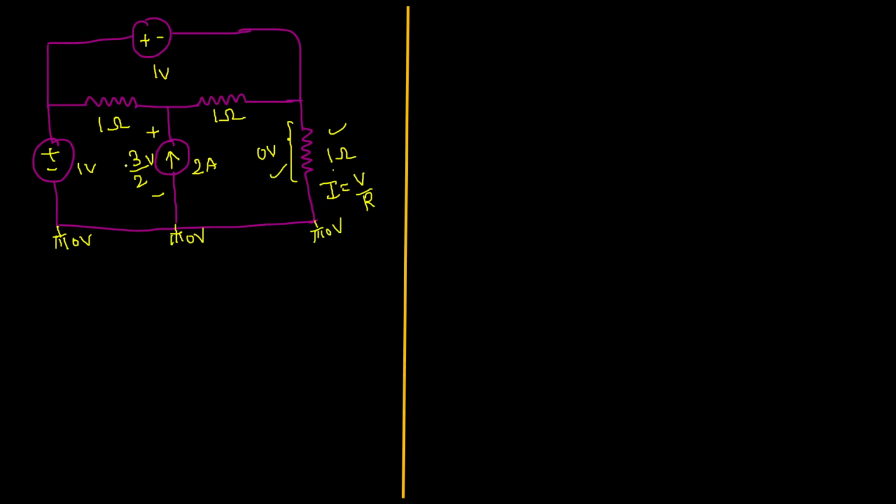Fine sir. The current source has 3 by 2, so what voltage will come at this node? That you know. In this node also you already know the voltage. So it is very easy to identify the current flow through this branch. If you apply KCL, you can identify the current flow through this branch and this branch. Everything you can identify. Both are observing.